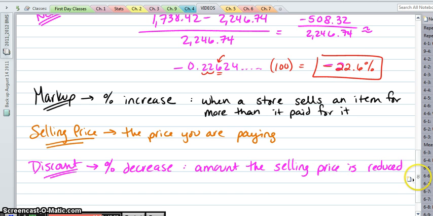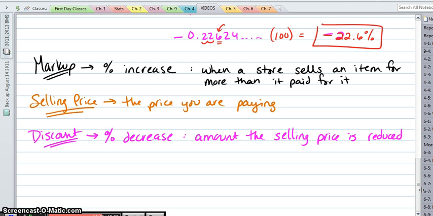We all love those 50% off sales, right? Those are easy to calculate in your head, how much you might be spending, but 25% off works as well. Sometimes they'll have 75% off, you never know. Okay, so let's go ahead and work through some examples. Let's find the selling price.